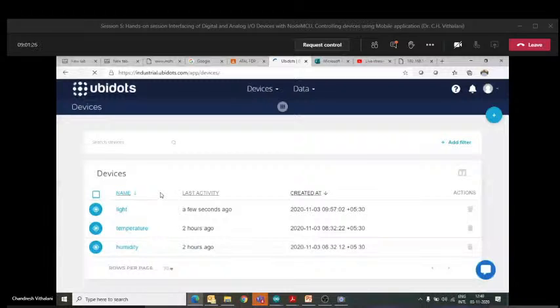So you can see that light data is visible. Light data was updated a few seconds ago, since we are continuously transmitting the light data, so it is coming continuously here. Temperature and humidity, I just checked 2 hours before when Thakur's lecture was going on and I tested my setup. So at that time I uploaded it. Now again we will upload it so that the latest data will be available here. Okay. So these are the devices. Later on you can also add more devices here using this plus sign. You can add devices from here. And in a dashboard also you can increase the number of widgets required.